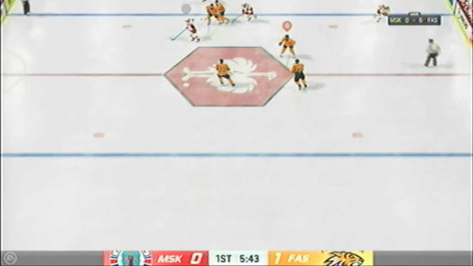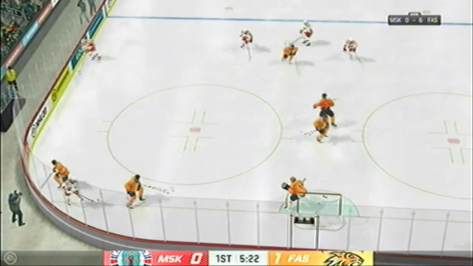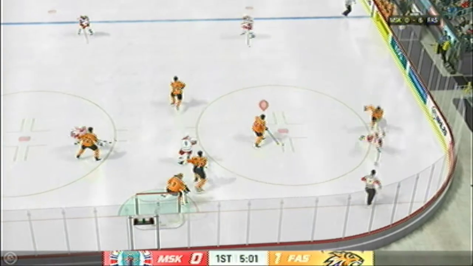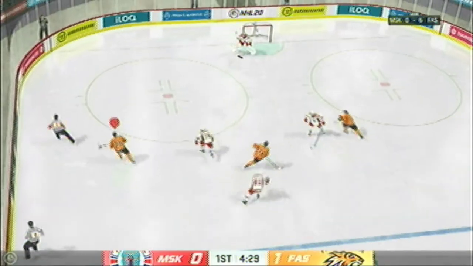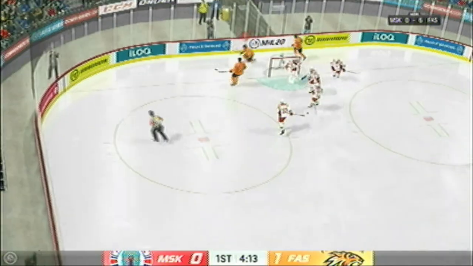The frozen biscuit's dropped, and we are back underway here. Here they come on the attack. Inside the offensive zone, takes the pass from along the boards. On the attack along the boards, and that's picked off in front. They've got the defense outnumbered. A chance right in front, stopped by the goaltender.